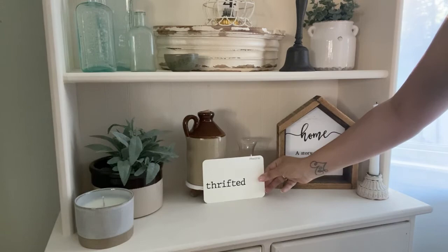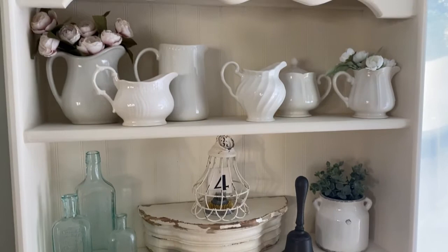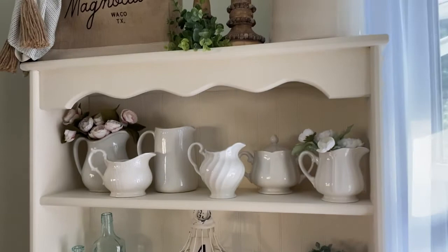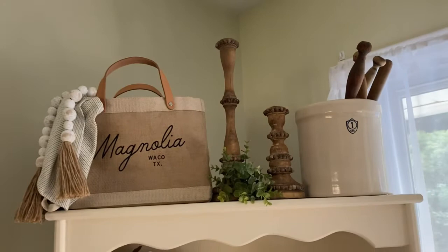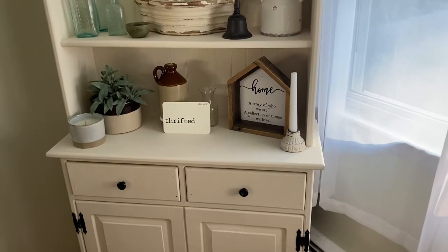So here's the final look. I'm so happy and in love with how everything looks all put together. Like, it definitely gives me the farmhouse vintage antique look I was going for. So I'm truly happy. Just for now, I'm gonna leave it like that because Halloween is right around the corner. And I cannot wait to decorate this bad boy for Halloween. Like, I'm truly obsessed and happy with the way it came out.